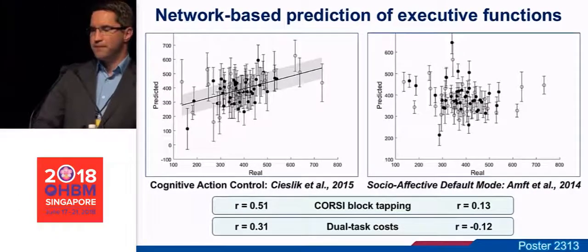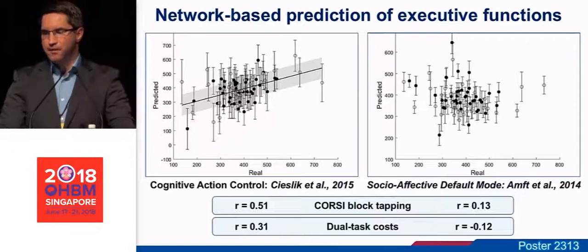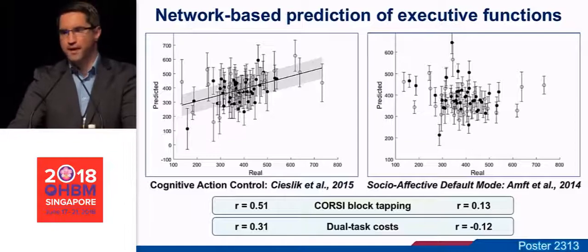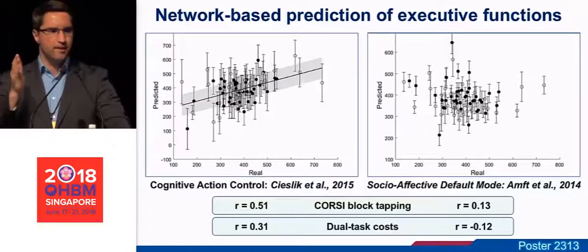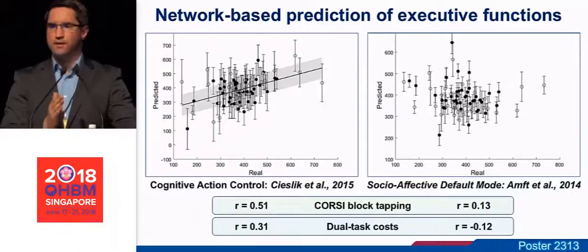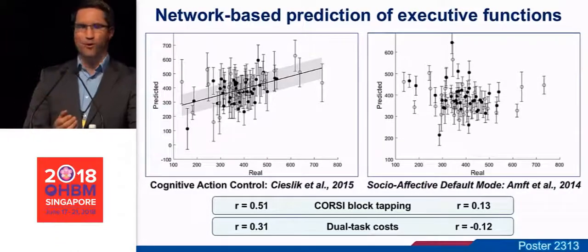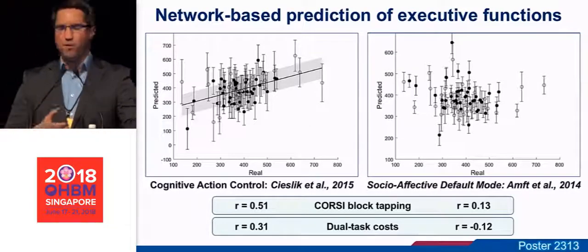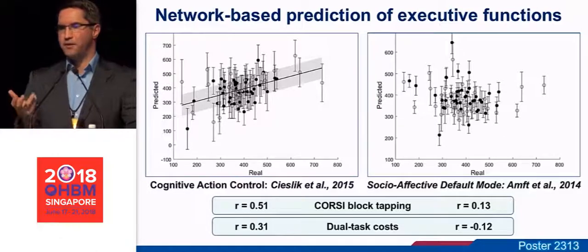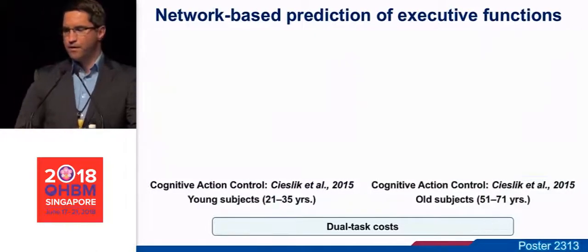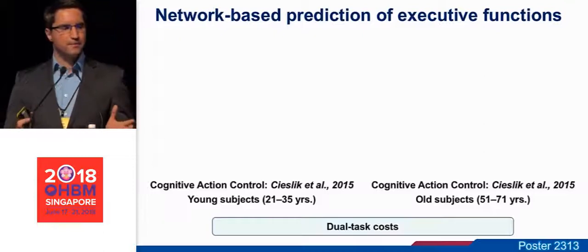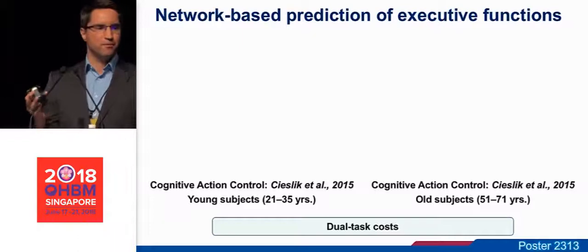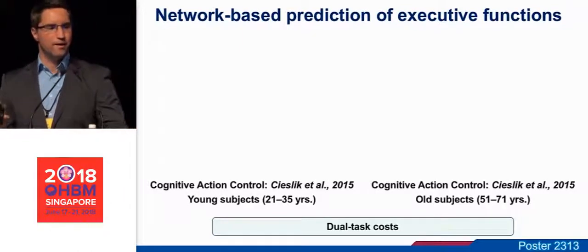We went on and tested another cognitive function, this time dual task costs: same network, different phenotype, but obviously related. Again, we saw that the cognitive network fairly well, depending on the point of view, allowed us to predict cognitive performance on the individual level, whereas the socio-affective network did not. Next, we asked what happens if we split the subjects, because I didn't tell you that this group was actually made up of two subgroups, a younger and an older one.